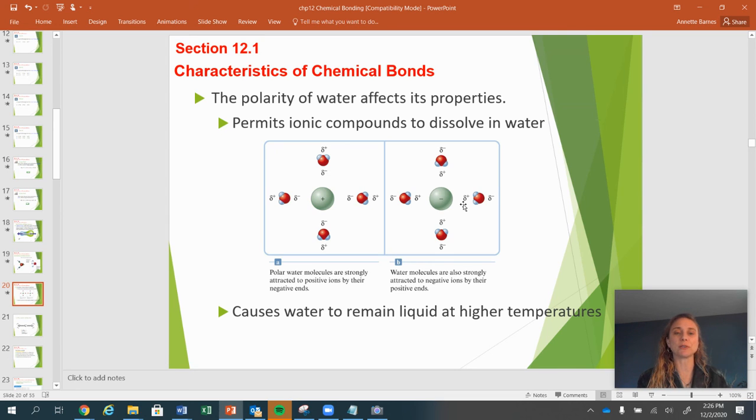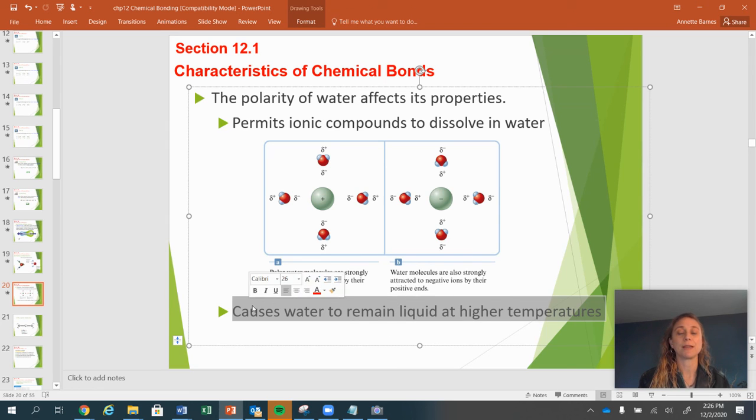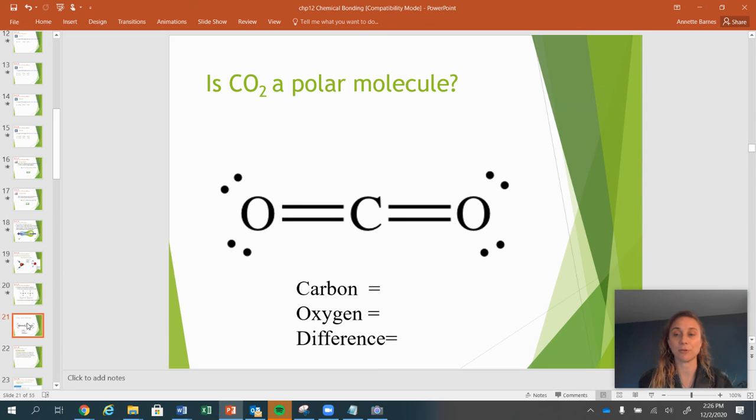By the way, this causes water to remain liquid at higher temperatures. There are other compounds that are similar to water, but they're not liquid at higher temperatures. They're a gas. They don't hang around each other as much. But water, since it has positive and negative ends, loves itself. It's hydrophilic, right? The negative oxygen will hang around the hydrogen of a different water molecule, and it'll stay together. That's why raindrops stay together on your windshield, and why you can overfill something and bubble over. Water has surface tension because of its polarity.